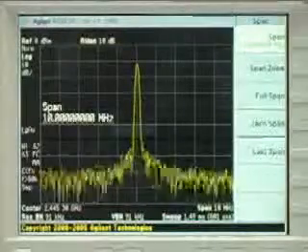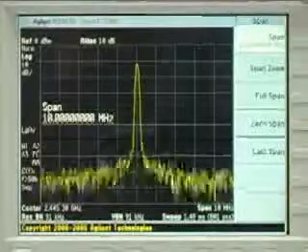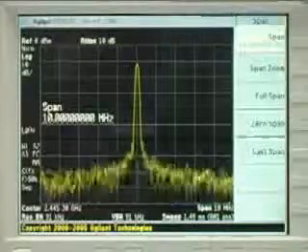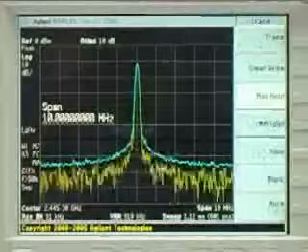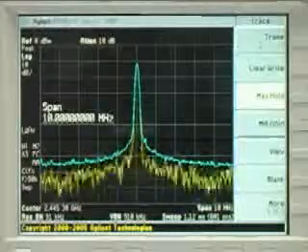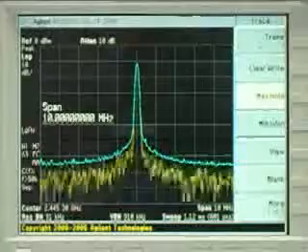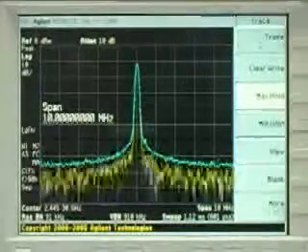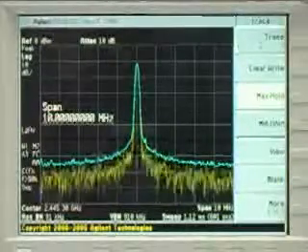The center frequency in this case is 2.4453 GHz, and the span is set for 10 MHz. There's not much to see when we monitor this signal. There's a relatively steady frequency, but nothing else that we would find helpful. So we've turned on a max hold trace to see if we can get any more information about the signal. Using the default settings of the instrument and a max hold trace, there's a resolution bandwidth of 91 kHz, a span of 10 MHz, and a sweep time of 1.12 milliseconds. There's still very little helpful information being acquired.